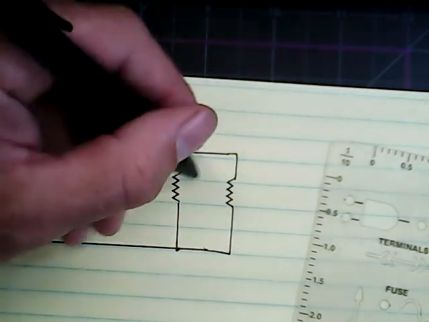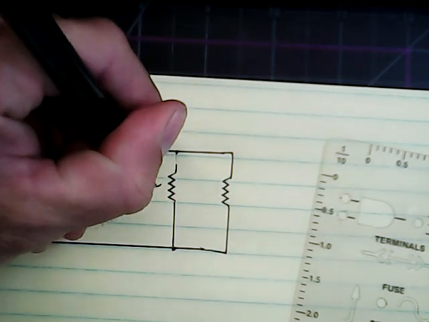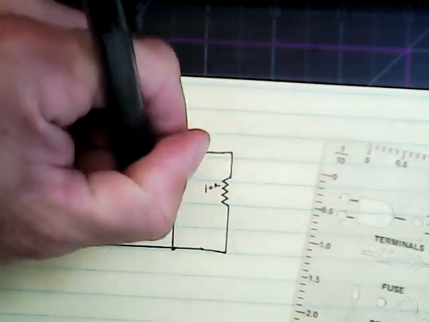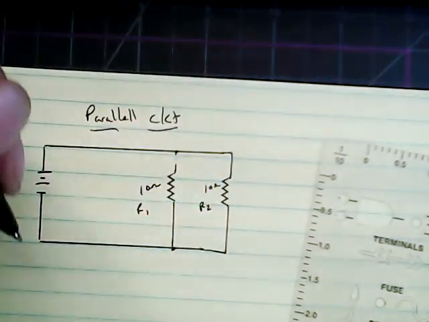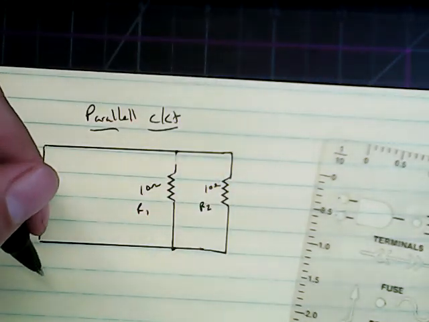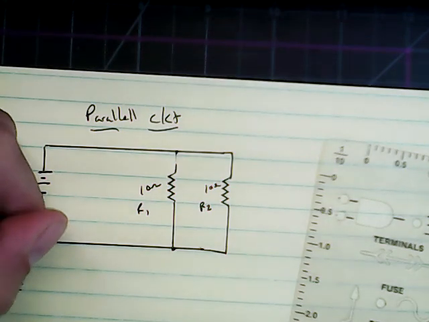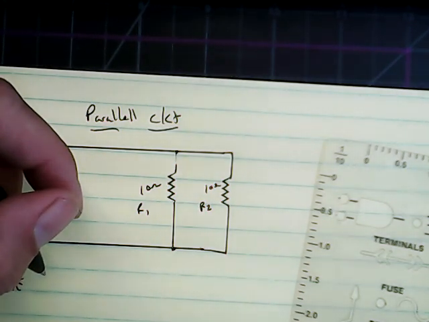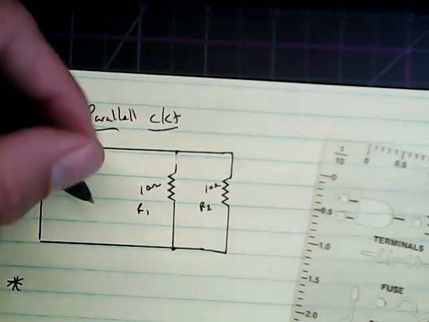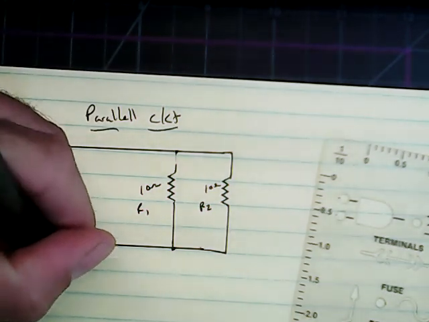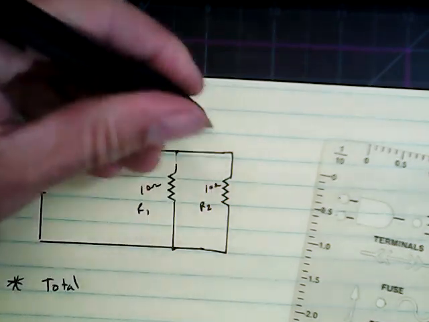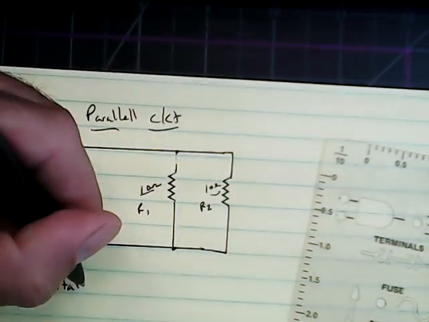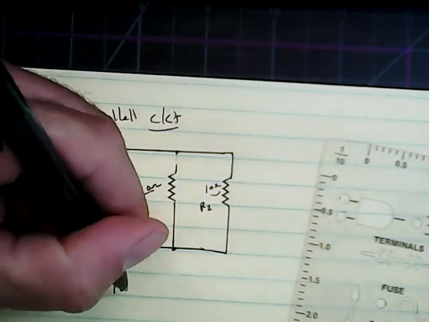Total resistance is nasty in this. We don't do that very often in intro class, but if I'm going to give you the R1 value is 10, the R2 value is 10 ohms again, we do have to remember, and this is just a little bit of a note here, that the total resistance is less than the smallest individual resistance in the circuit. So we know that the total resistance of this particular circuit will be smaller than the smallest value. So we know that the total resistance is going to be smaller than 10 ohms.